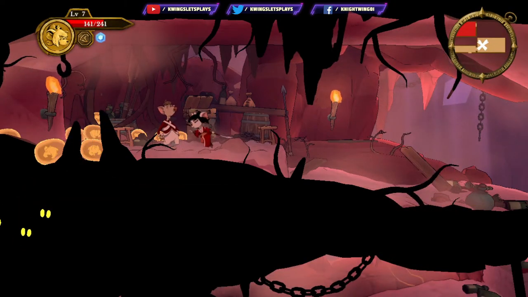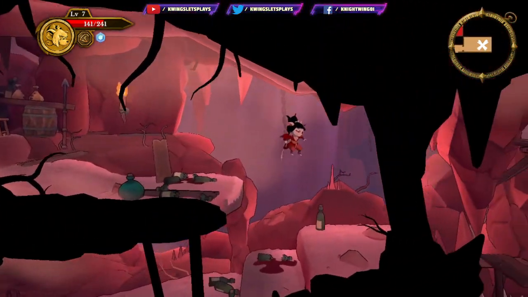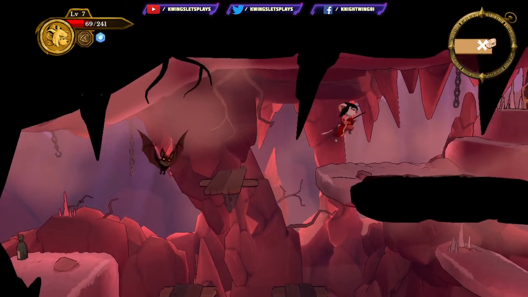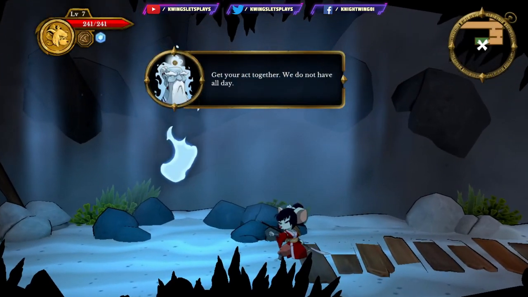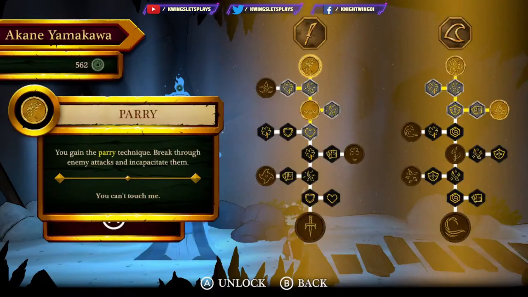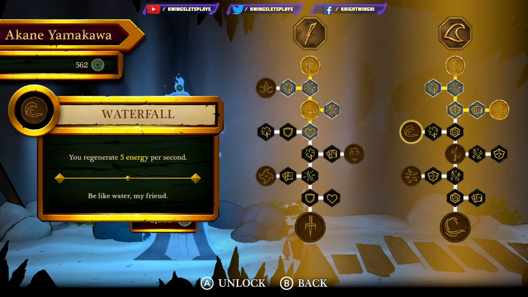So, there's a quest? Okay, interesting. Okay, I'm guessing those spikes are death, so... Whoa, easy there, Batman. No! Oh, nuts! Killed by a bat. There's an irony there. Get your act together. We do not have all day. Someone's cranky. Oh, wow. Nope, I don't have enough for anything. Grr.